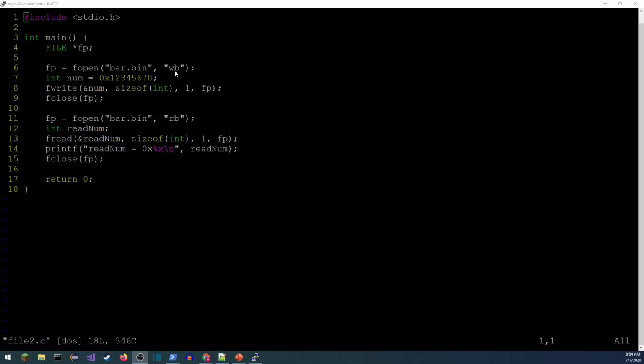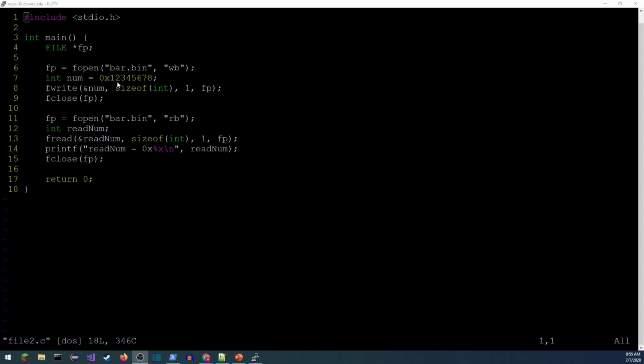And I'm using wb as my option here. So I'm going to be writing this as a binary file as opposed to an ASCII file. You guys can experiment by taking that b off and just see the difference. All right, and I'm calling the file bar.bin. So foo and bar are typically used when we don't know what to do for a file name. So I'm going with bar this time. And bin is sort of the abbreviation for a binary file. If I were writing this as an ASCII text file, I would have gone with txt.